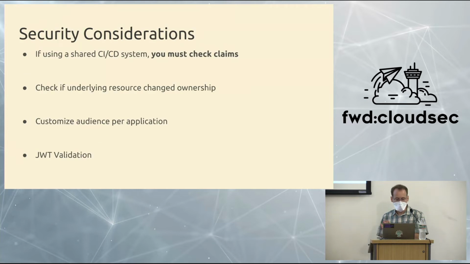So why go into all that detail? Well, if you're using a shared CI/CD build system like Google Cloud Build or GitHub Actions, when you're configuring that trust relationship, you can't just say trust all of Google Cloud Build, right? There's hundreds of thousands of customers. You don't want other people accessing your cloud infrastructure. Instead, you need to, in that trust relationship, define specific conditions based on how paranoid you are.